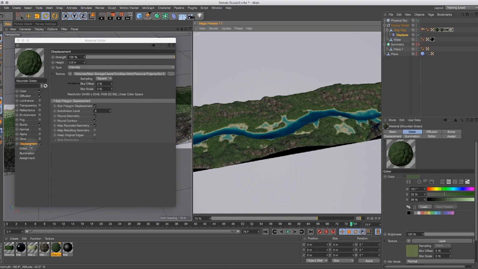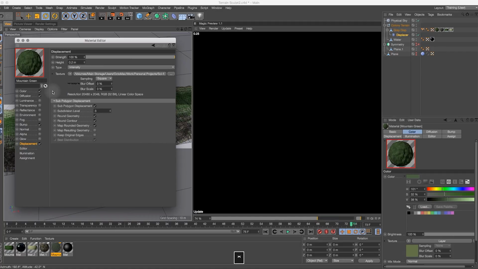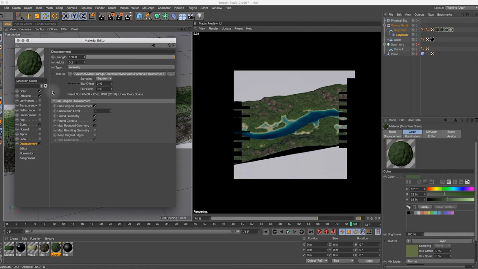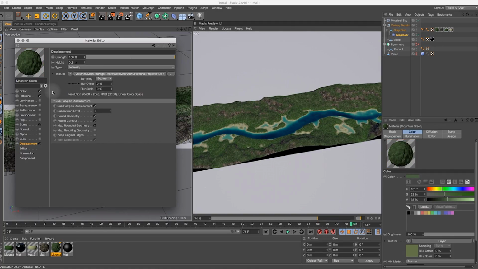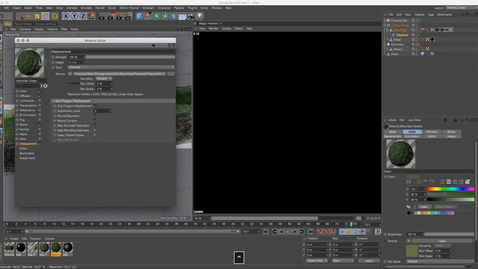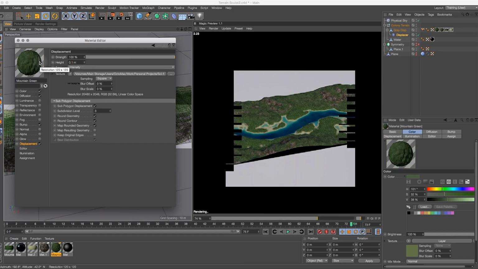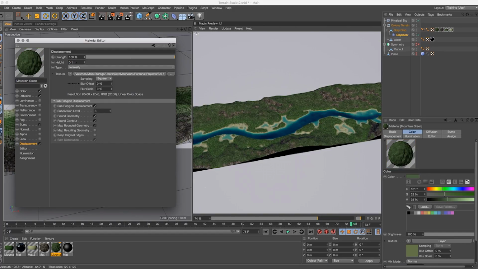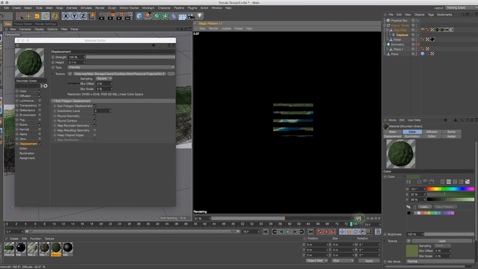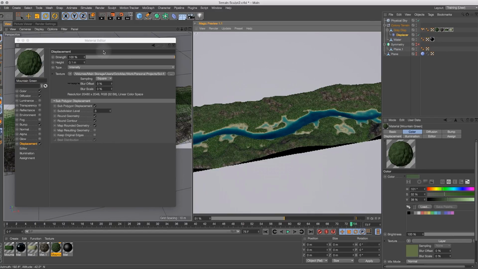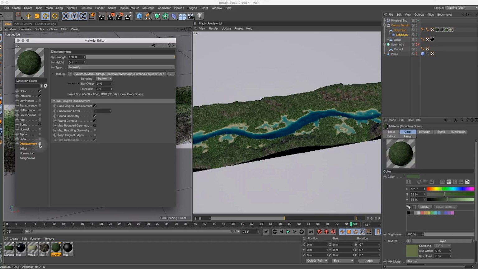So I'm going to pull back on the amount of displacement being applied to something like 0.2. So that's a little bit more subtle. I'll lower this back down to 50%. Turn aliasing off. If I turn that off completely, what's it look like?